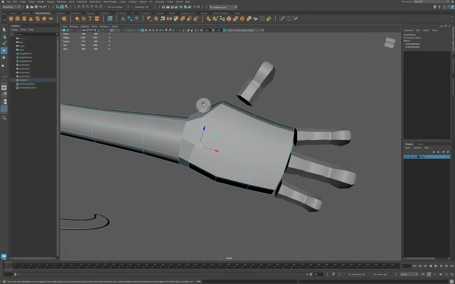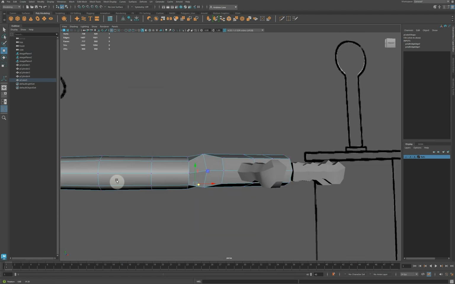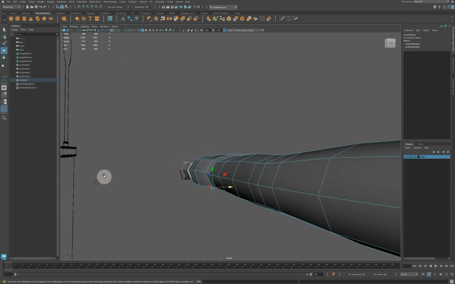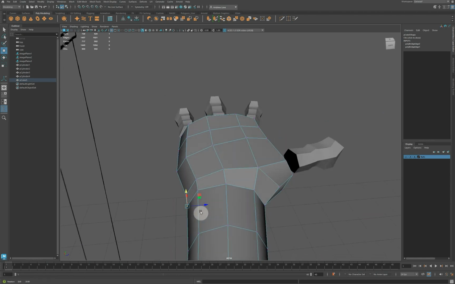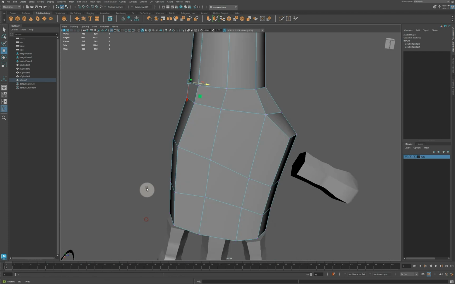I might want that to dip in a bit. And then we want to kind of sight down the arm a little bit. I just want it to flow in a little bit cuter. That's all.